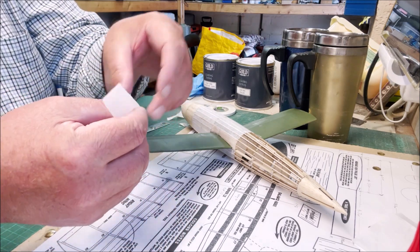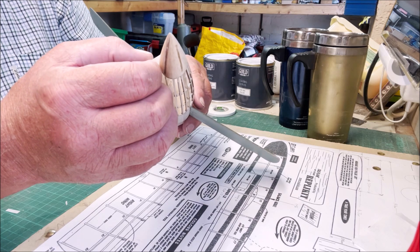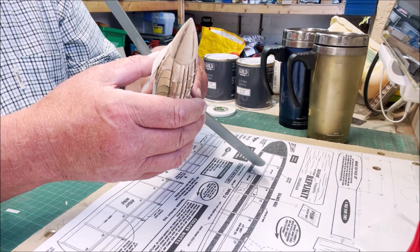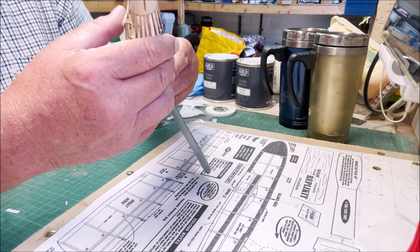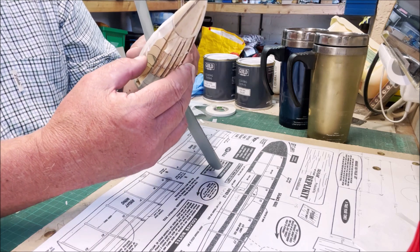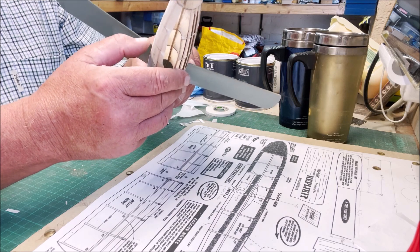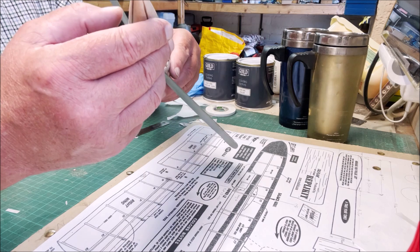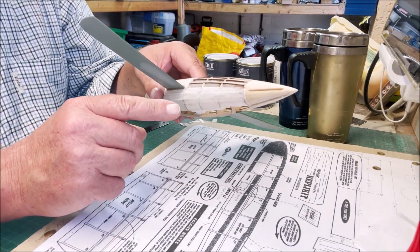Put your lid back on — most important. Grab your tissue and before the glue dries — you've got a few minutes, don't worry — lay it on one edge and just run your thumb down it very, very gently. Then bring it around to the opposite edge. Ever so gentle. Then as best you can, just try to pull and stretch it a little bit — not too much, only a little bit — so there are no wrinkles in it.